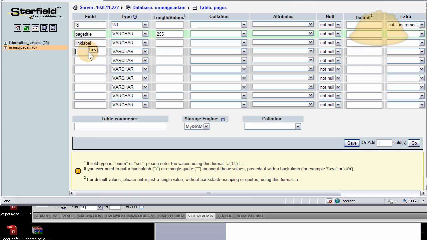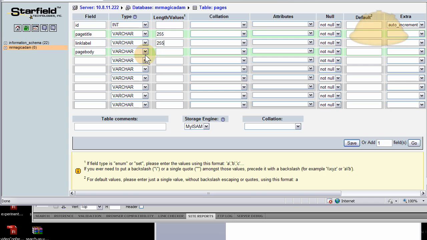And so the next thing is the page body. Let's make sure we give this varchar 255, or we'll get an error when we try and create the table, because we need a value in this field if we're going to claim varchar. 255 is the max for varchar, so I just use 255 every time I use a varchar field. Sometimes I'll set it down to 50 or something like that, but usually just 255 because that's the max number on it anyway.